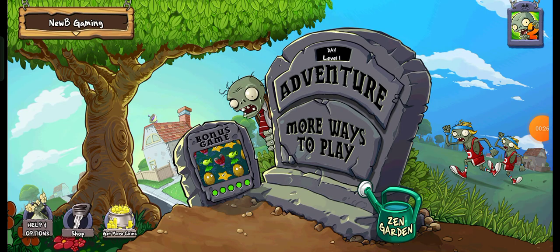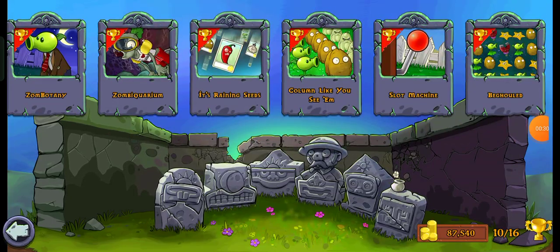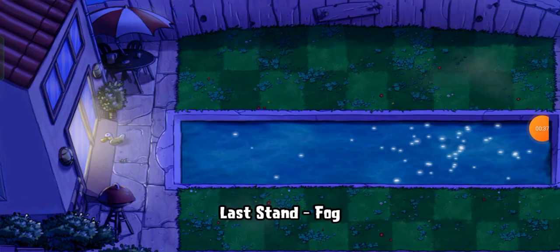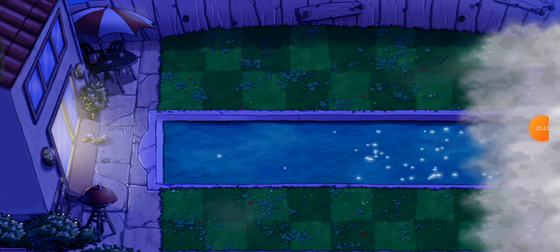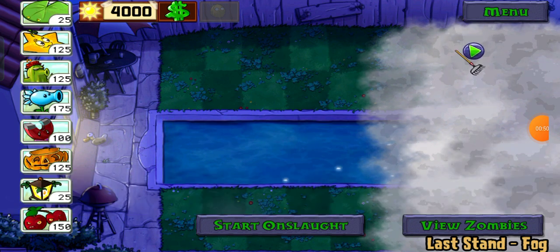Okay, let's go. More ways to play, mini games. No, not mini games, puzzle. Then Last Stand, let's go Fog. Okay. So we have flying ones. Oh, these are the only available plants, so we're gonna go for that.